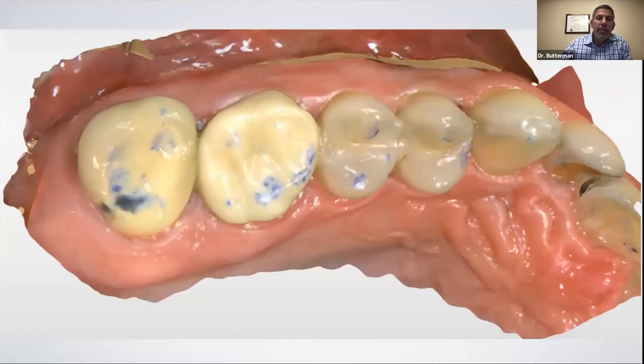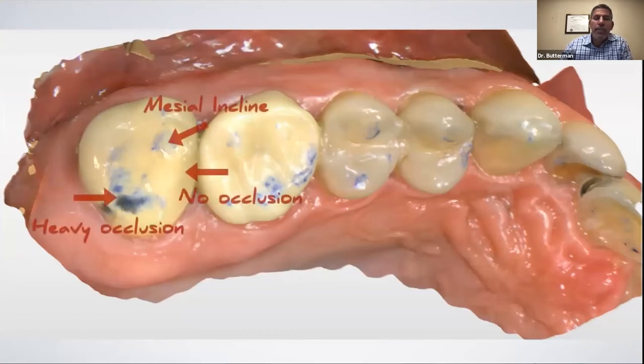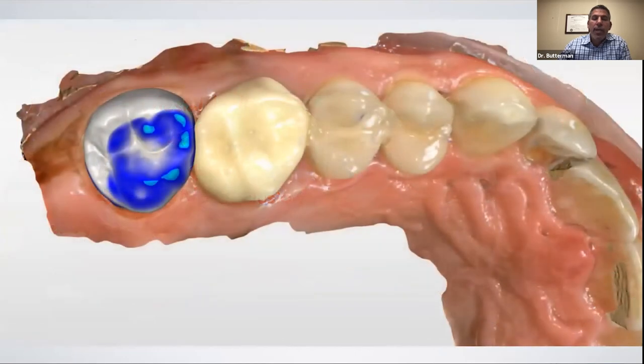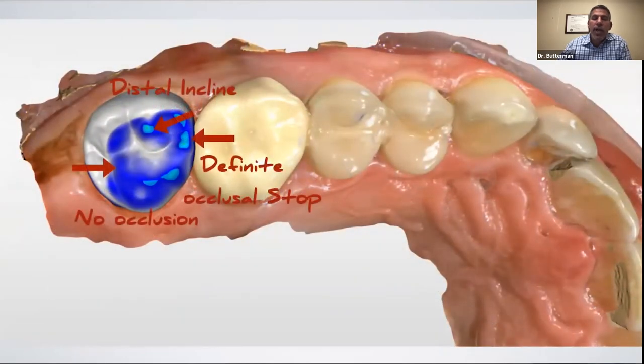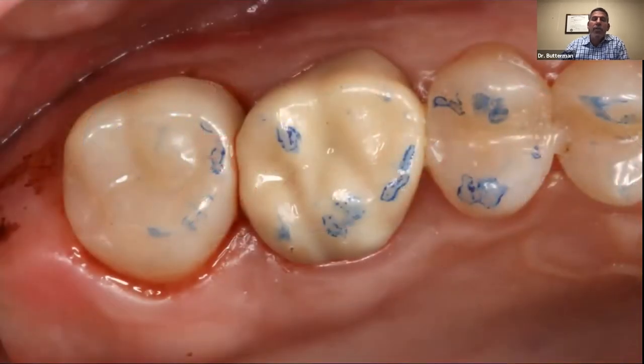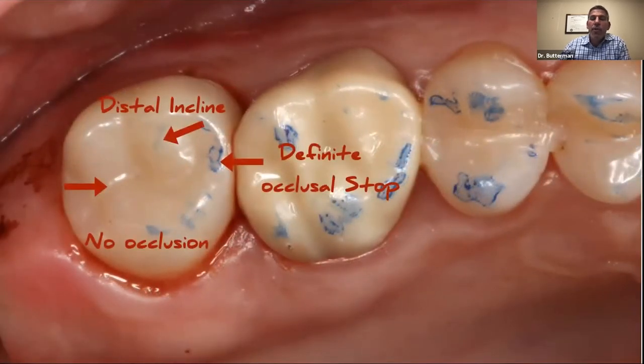So what does it look like in the mouth? I'll go super fast. This patient just had a crown that I wanted to replace. If I look at it, you can see he had a gap. He was catching food in here, and you can see he had heavy occlusion on the distal half of the tooth. There was no contact on the mesial, and he was hitting on the mesial incline. So here's my design. With intention, I build stops on the occlusal surface on that mesial area. I want to make sure there's nothing on the distal. And I put it just as I said. This is how it looks when I put it in the mouth. Those marks are going to be accurate.